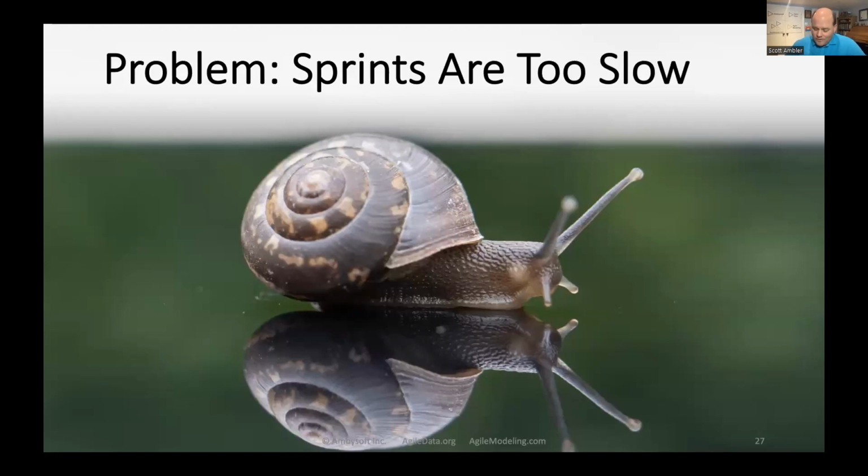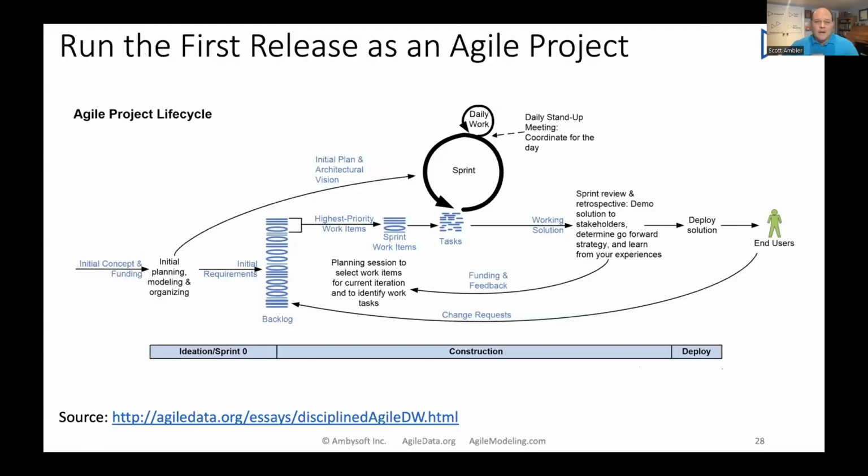So here's a big thing. Sprints are too slow. And this is a bit of agile heresy for you, or at least heresy for the agilists. Sprints. So here's the scenario. I'm an executive at a company. I come to my data warehousing team and I say, I need to know this, right? So say I'm an executive at Twitter. Okay, let's make it timely. I'm an executive at Twitter, and I need to know what people I need to keep, because, new management, all that good sort of stuff.